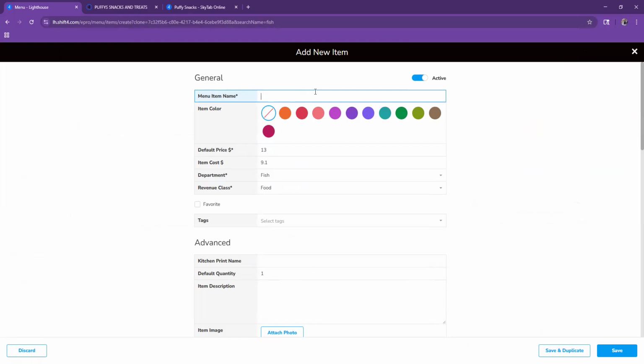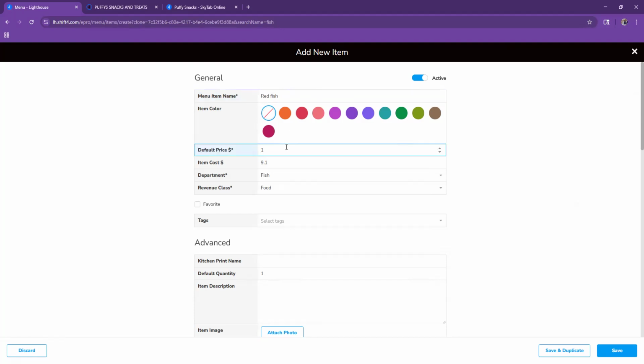So whatever we did to catfish, the steps I showed you to add the tartar sauce, to add the modifier, that's all going to get translated. That's all going to get duplicated. But now we're creating a new name. So now it's going to be red. Let's do redfish. All right, let's do red.